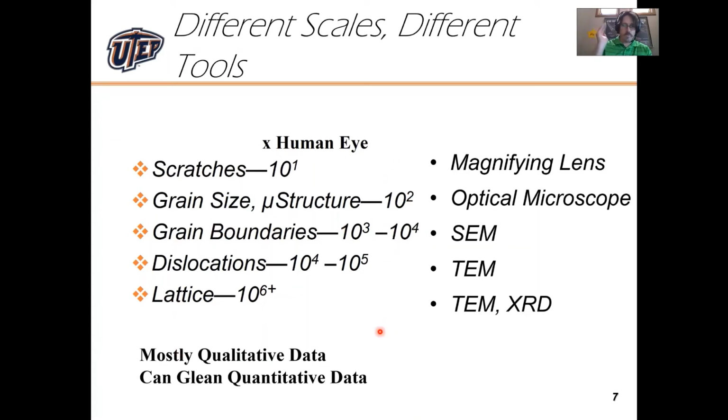So we mostly glean qualitative data from this, but you can glean quantitative data from this. Let's just take the example of an optical micrograph. You can get grain size from that. You can tell qualitatively, let's say it's an equiaxed grain structure, or perhaps it's elongated, columnar. That's qualitative data. But if we actually measure the grain size, we can get quantitative data. You have to do a little bit of work most times to get quantitative data. The qualitative data generally comes from just looking at it.